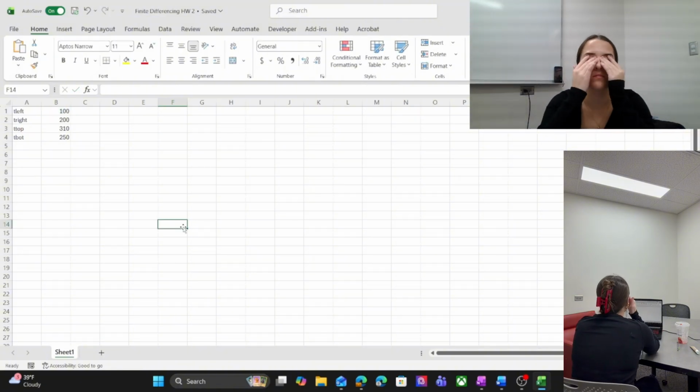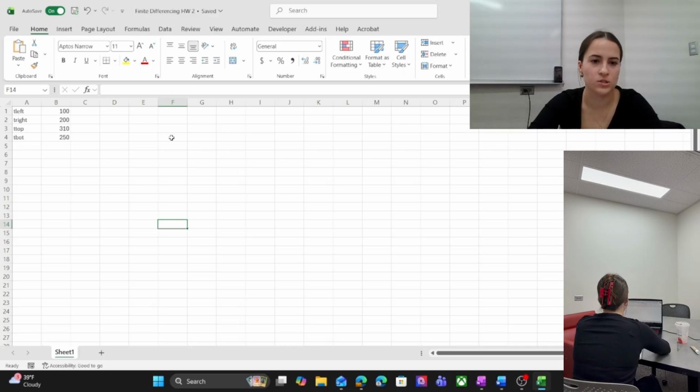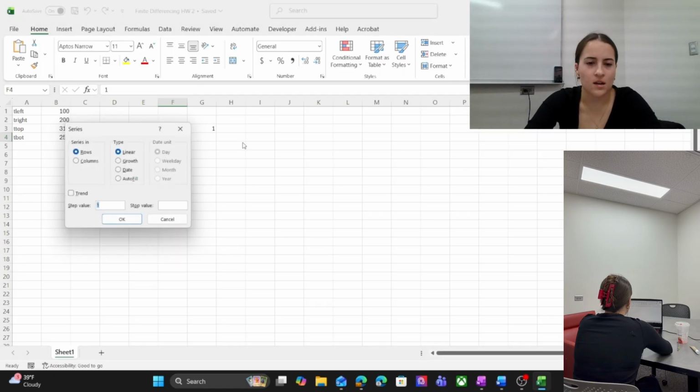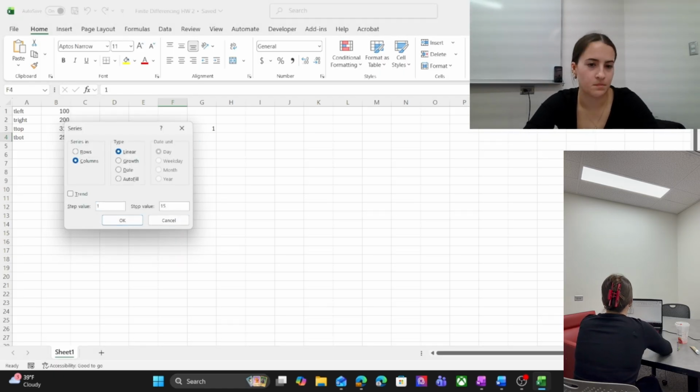Okay. Now that we have our initial conditions, we're going to start by showing our sides. We're just going to make our little grid here. So we're going to have this fill down as a series, the column until, let's do 15.